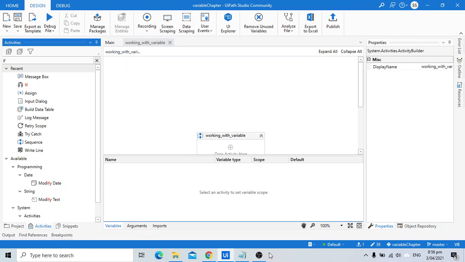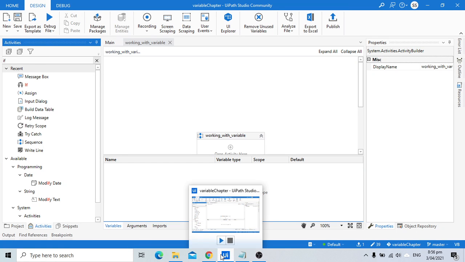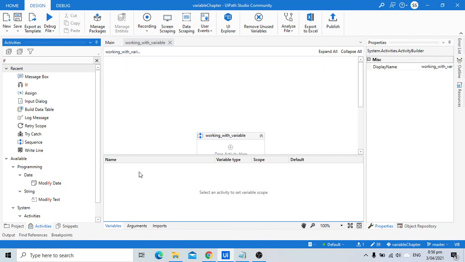And guys, this is very important, and they can ask you in an interview, or they might ask you in certification as well, what are the ways we can create variables, and they might give you multiple choice options, so you have to select them. So there are three main ways you can create variables. In a variable panel, here is our variable panel, and designer panel, here is our designer panel, and here is our property panel.